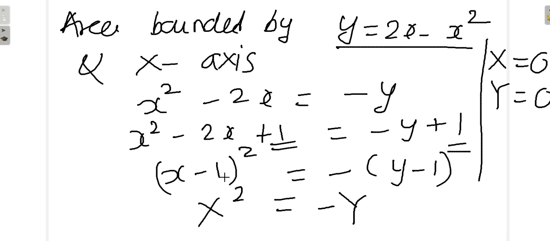So if you put capital X as x minus 1 and capital Y as y minus 1, with capital X equal to 0 and capital Y equal to 0, the vertex obviously gives you x equal to 1 and y equal to 1. So the curve has a vertex 1 comma 1 and it is of the type x square equal to minus y. The next step is to find where the curve cuts the x-axis and where the curve cuts the y-axis. So let us see that also.